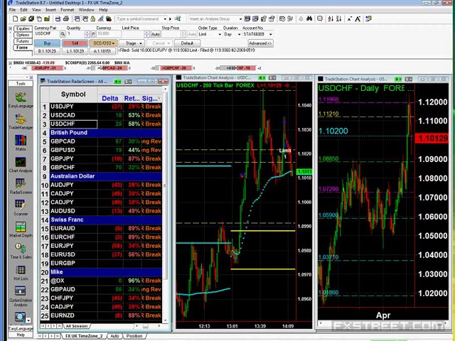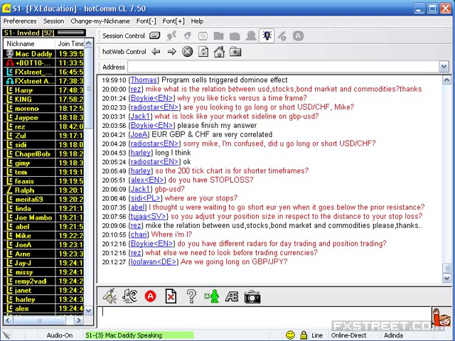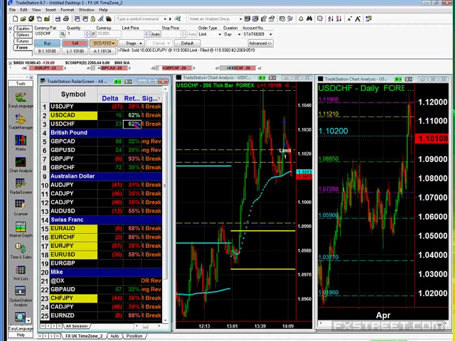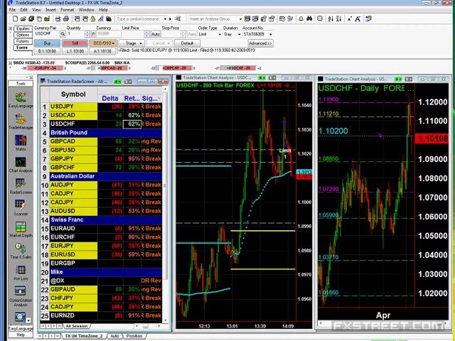You see now they're coming to the market side. No, I'm not in the pound yen. So if the dollar, you see, comes to the market side and it holds. If it trades below the market side, then I'm going to get out of it. And you can see here that the dollar Swiss is now beyond 60%. I'm just going to give it a few more minutes. And this is my stop. So that was my entry right here.